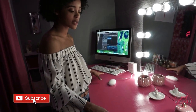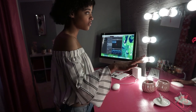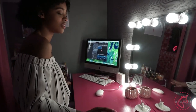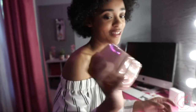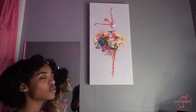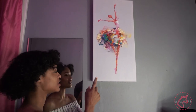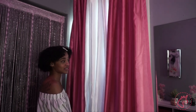Here is my glam room — come on in! First thing we have is this pink desk. It was a cream color and I sanded it down and just threw some paint on it. And then we have this beautiful vanity. It gets really bright, like super bright — it's the only lighting we're using right now. I got this painting for like $8 to add some different colors to the room because it's a lot of pink. The curtains I've had since high school, so this is another piece that brings nostalgia.